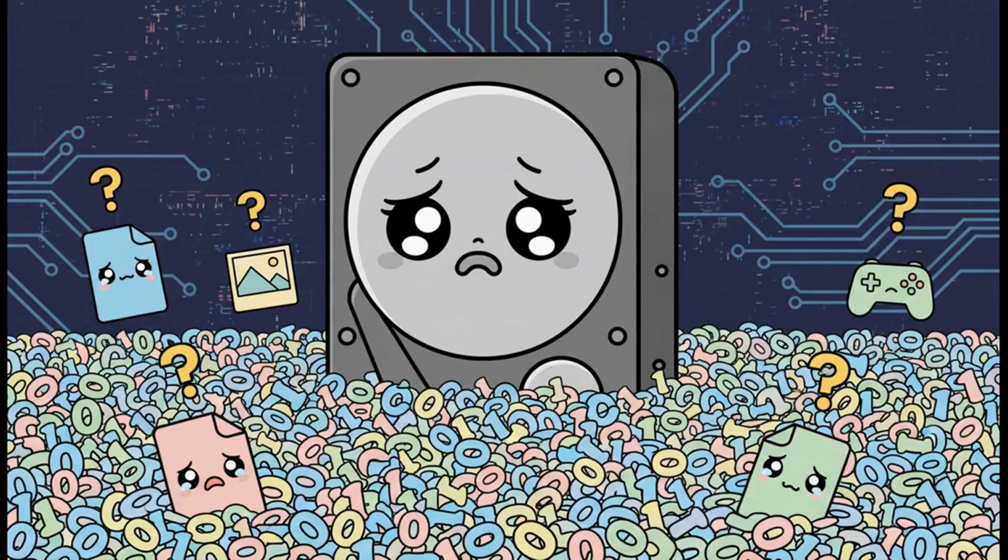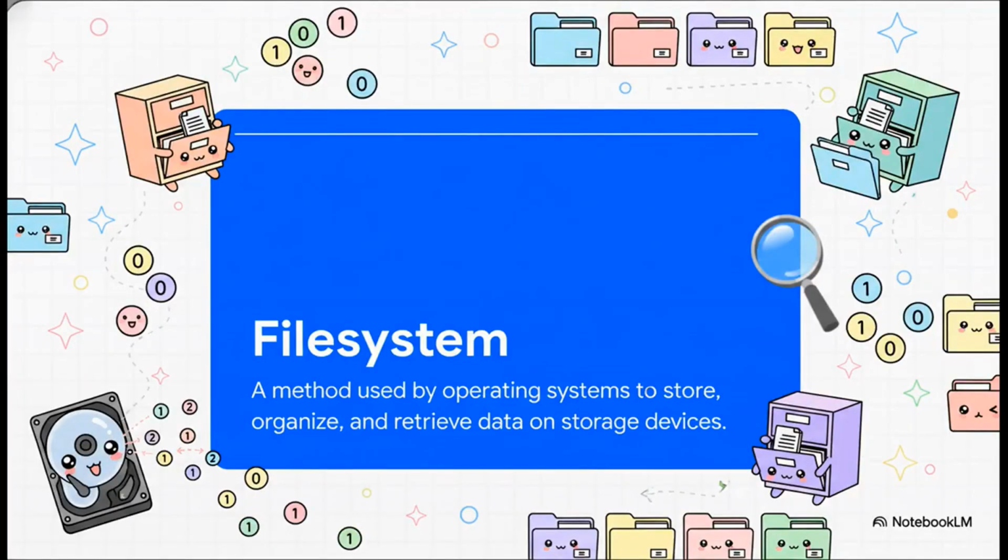Okay, let's do a little thought experiment. Picture your hard drive with no file system at all. It would just be a giant messy pile of digital junk, a completely chaotic soup of ones and zeros. You could throw a file in there, sure, but good luck ever finding it again. It would be totally useless, just noise. You need something to bring order to all that chaos. And that something is the file system.